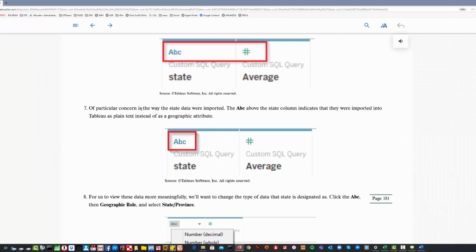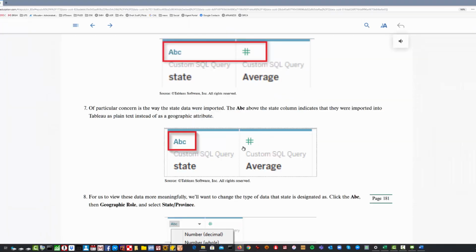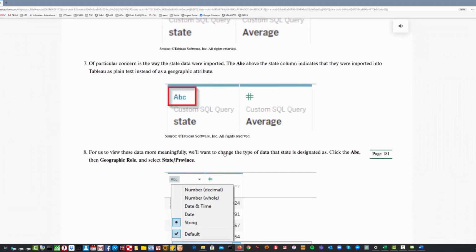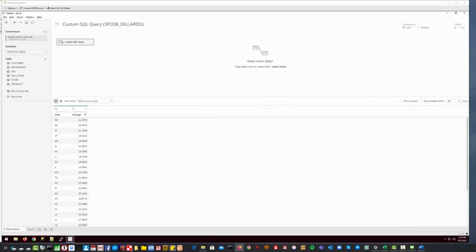So if you look at what the text tells you to do, it says click on the ABC. Above the state, there's both an up arrow and an ABC, sorry, down arrow and ABC. It's the ABC that we want to click on. Remember, we're running this on the University of Arkansas website, so their version of Tableau expects us to be in the US. So we're not going to have the problem we had previously where we were using our local version of Tableau and it was expecting Australian state names.